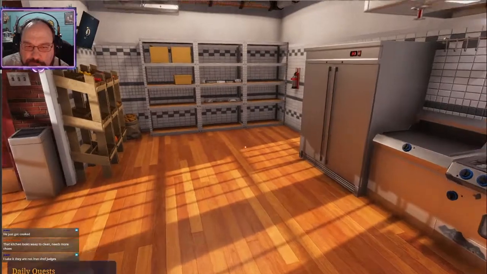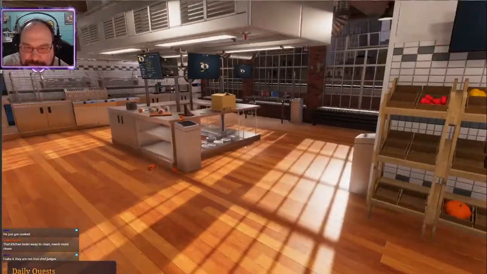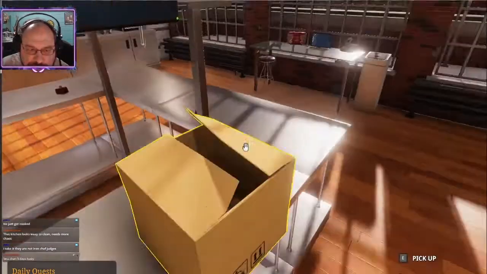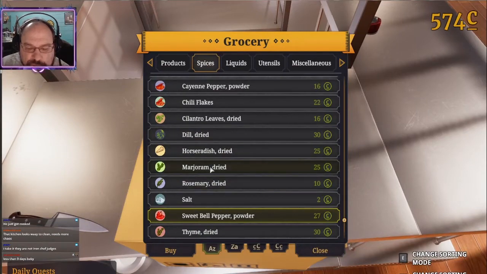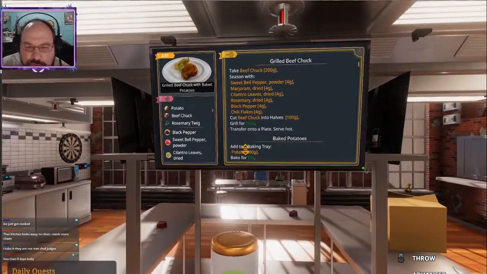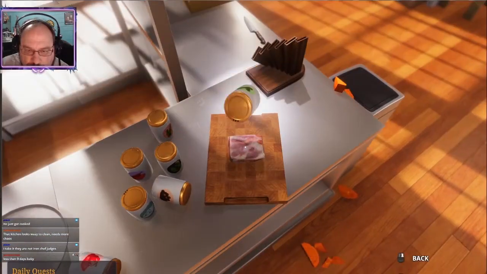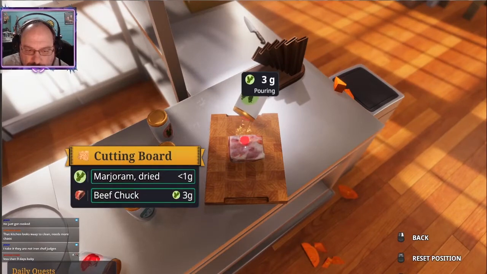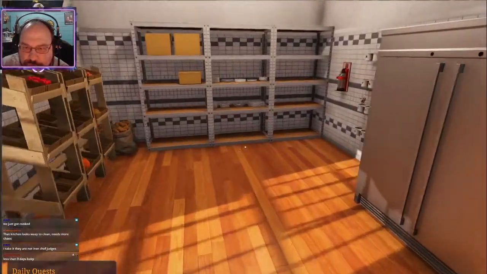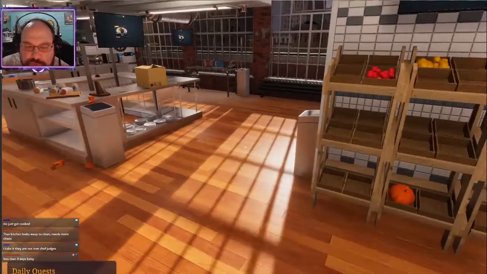Marjoram, dried. Do I have dried marjoram? This is all fresh stuff, isn't it? Salt, black pepper, I guess I don't. All right. We'll just go into this box here. We'll buy that. All right, how much we got here? 4 grams. All right. Sounds good. What else? Cilantro leaves. Now that's over here, isn't it? Parsley leaves, rosemary. My goodness, I don't have anything in this kitchen.